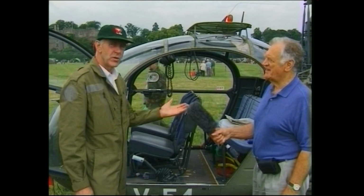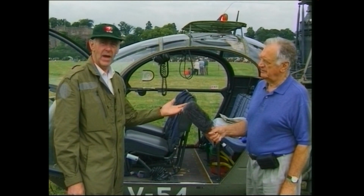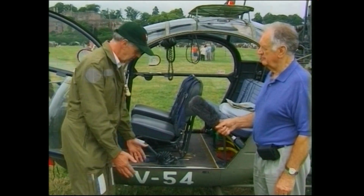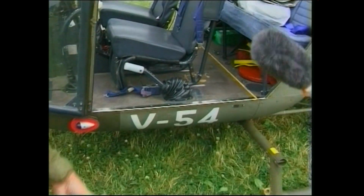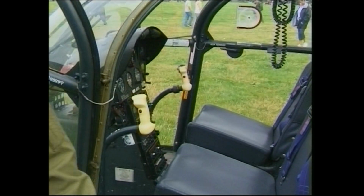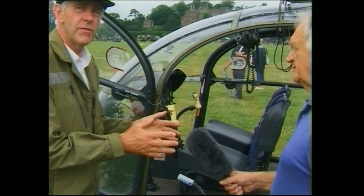But they're not used as much now, but they were the preferred machine when it came to rescue in the Alps and places like that. You could put stretchers on the front here. You can fit it with skis. I have some very, very wide skis to fit on here for icy conditions. You can fit a winch underneath with a big grab so that you can carry loads. And it's just fitted underneath, and you have a little trigger on your joystick there to release when you get to a site. These are the joysticks here. So very, very versatile. Communications aircraft. It's really an aircraft that will do anything.